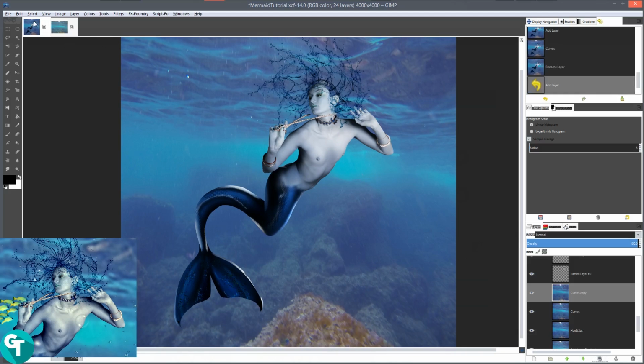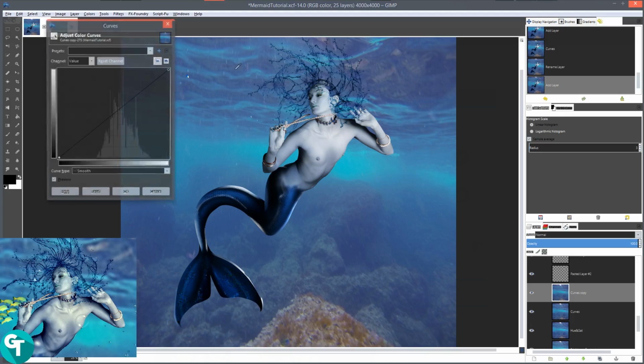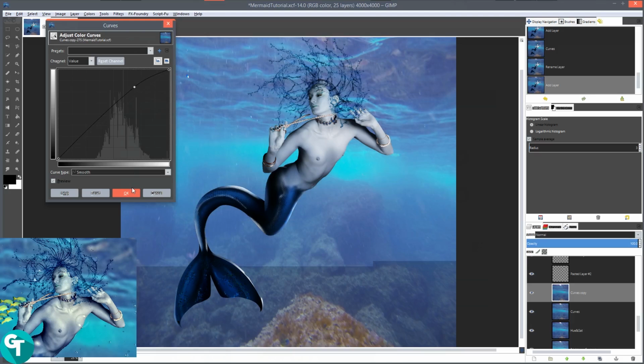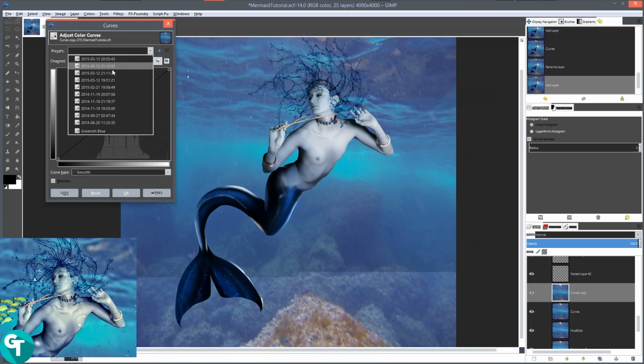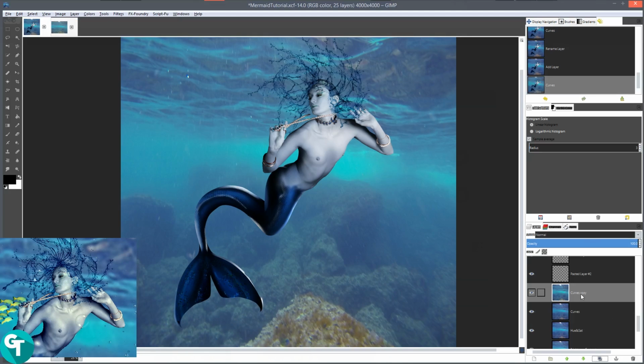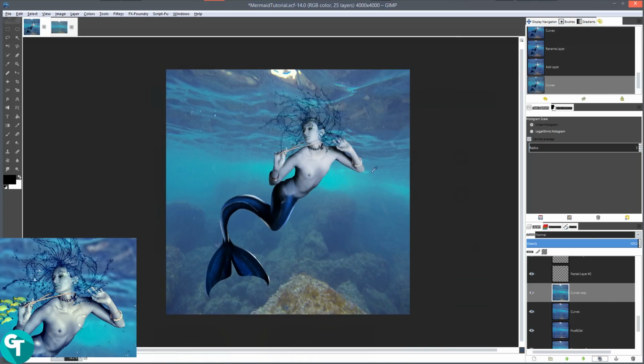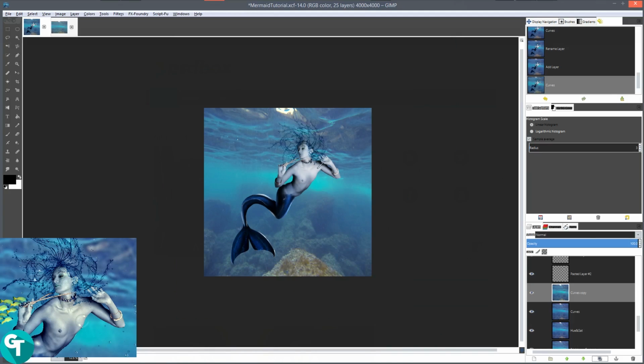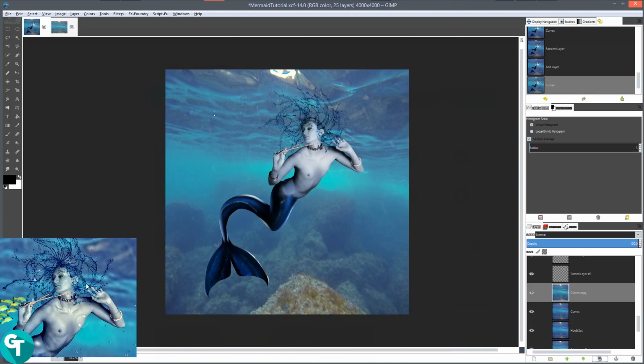Let's go ahead and duplicate this layer one more time, and let's go to colors, and let's go back to curves, and let's go ahead and reset that, and then let's just go to not presets. Let's go to the green, and I want to raise the green level here just a little bit, and I'm going to press OK, and curves copy is fine for the name. I just want a little bit more green back into the image, and that looks good to me.